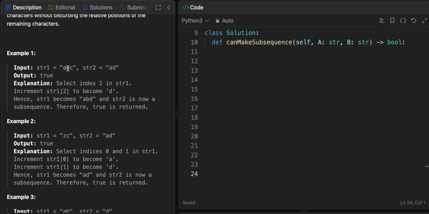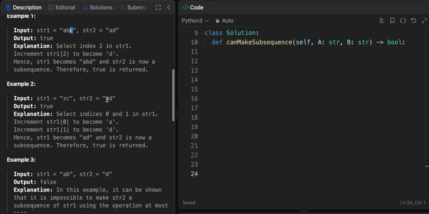D and B. Remember, the operation they allow us to perform is we can increment from B to C. C and D still do not match, hence we'll try the next letter, C. D and C do not match, however, we can increment C to become D. D and D match, hence string 2 can be a subsequence of string 1 if we perform the allowable operations.